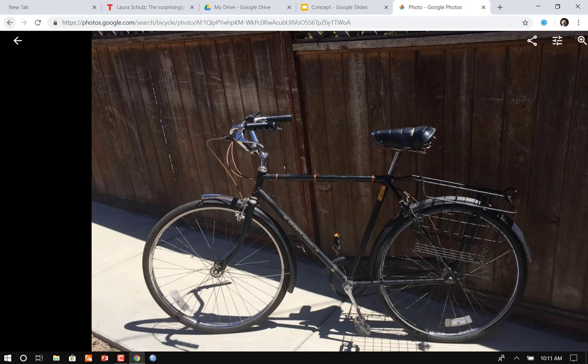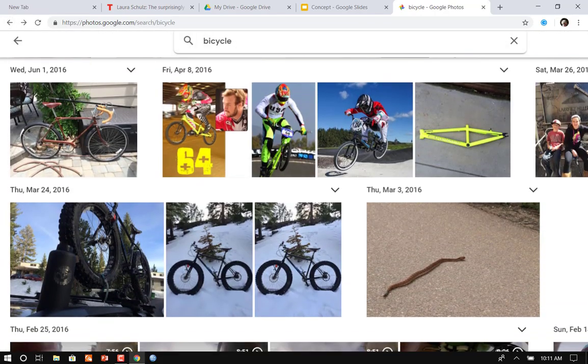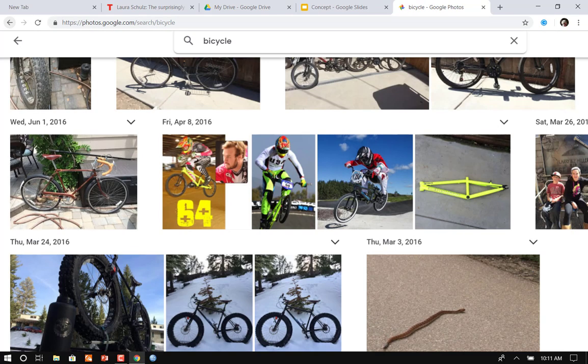Here's my old Raleigh Sport, and my neighbor calls this, in creepy old man fashion, you can just see some creepy old guy with a bunch of dirty magazines in the back of this riding it down the street, is what my neighbor said. But this frame was too small, so I sold that one and got a larger one. Here's a brown version that I had. It was also too small, and I sold that one. I have a problem.